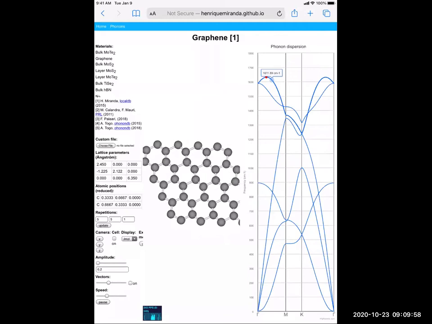So I can go to some very high frequencies. Now I'm at 1600 wave numbers, so these are the highest possible frequencies of these phonons. And you can see now the carbon atoms in graphene are getting really close together. So this is a physical representation for what these phonon frequencies are, or how we get to a density of states of vibrations.